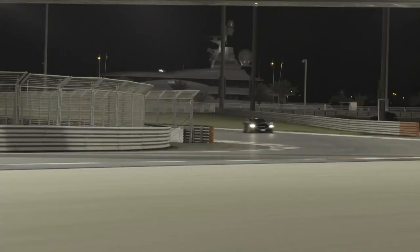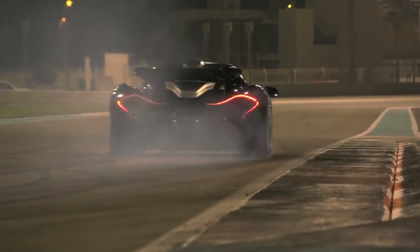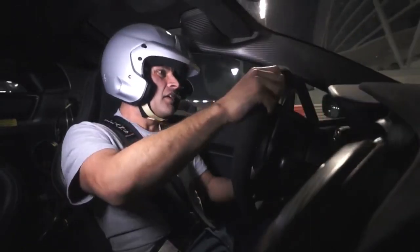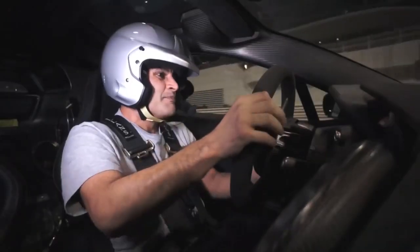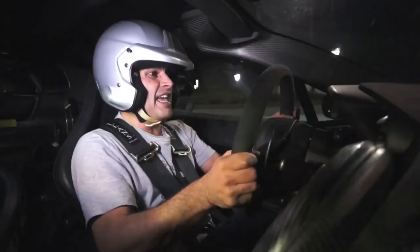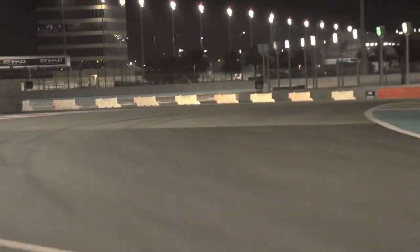Straight line, for me, better than a Veyron. Feels much faster than a Veyron. And it feels agile and light. And it just goes. It absolutely screams. The weight distribution is spot on. I haven't driven a car like this before. I really haven't, because there isn't a car like this. It's a different league even to a 918. The tyre's a limiting factor in race mode because I've got aero grip now as well, which is a whole new thing.